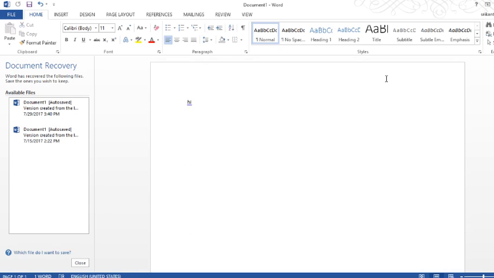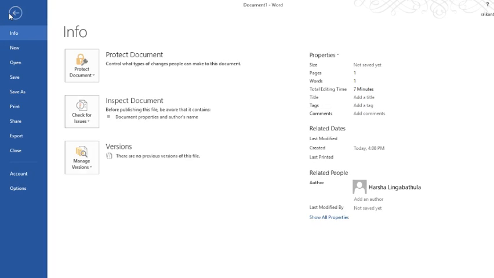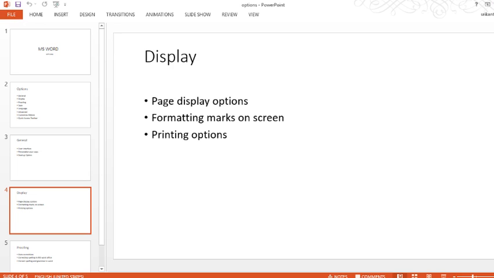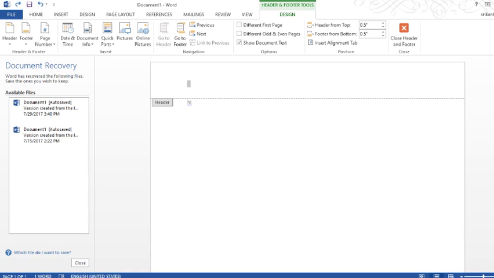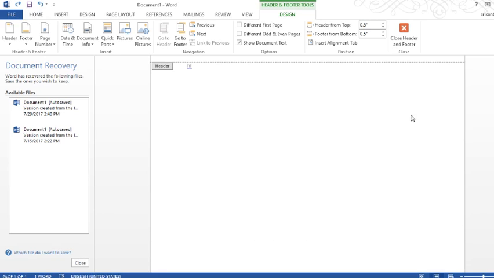Okay, I messed it up. Let me just do it again. Okay, that's header, that's footer. So those two are kind of your... you could add, let's just say, you could, sorry, go back. Header, you could write your title of the page. And footer, you can do your page numbers. Okay, so you want all this to be white blank space, so you know that you can write in between the header and footer.